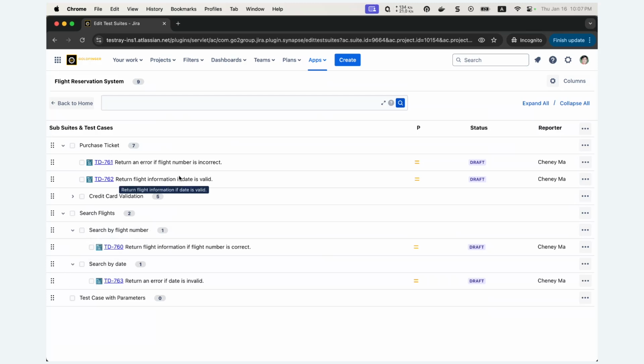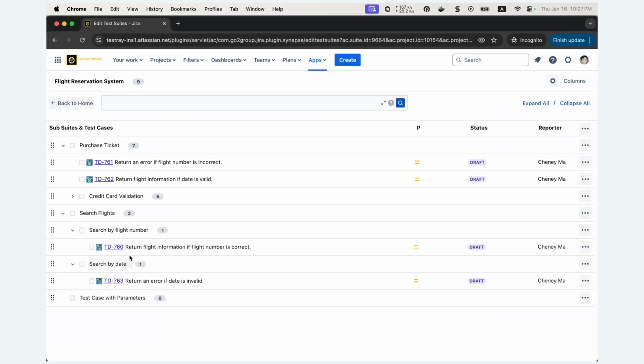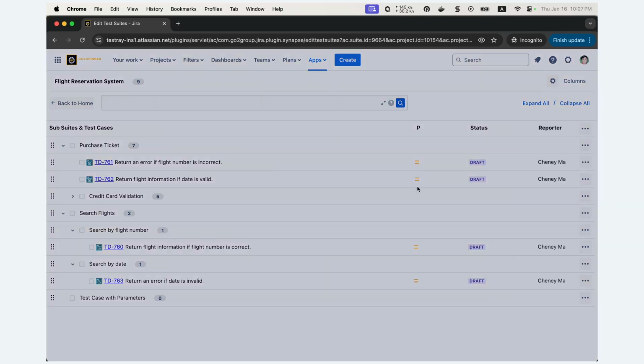Besides this, you can also move a folder or subsuite to other places. For example, here for search flights, I have a subsuite and then test cases. Now, if I want to put this subsuite in another location, I can simply go to the three dots and choose move or copy.